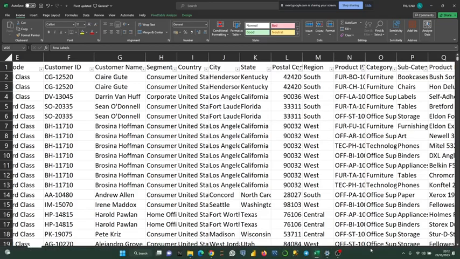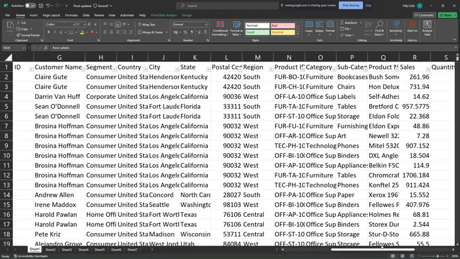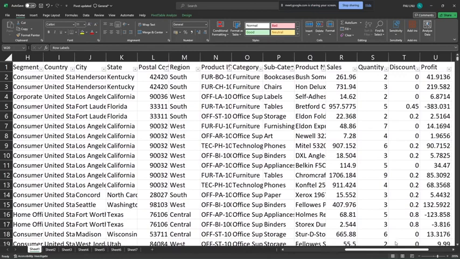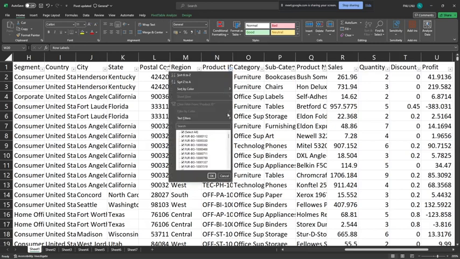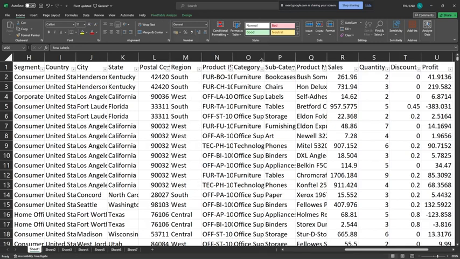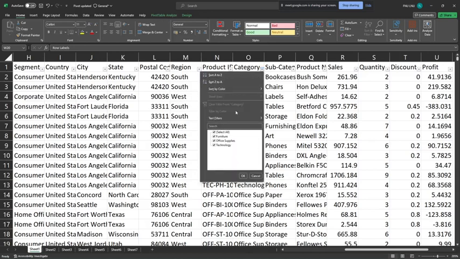Now, I'm explaining this because I want you to understand how this goes. So now we have the product ID, because whatever product you are buying, that product has an ID. All the products, can you see, have different product IDs. So we have the category. This is where I'm going. We have three categories. All the products they are selling in that business are in three categories.